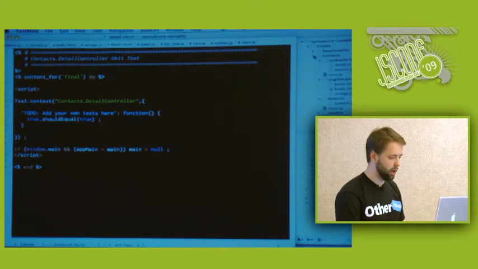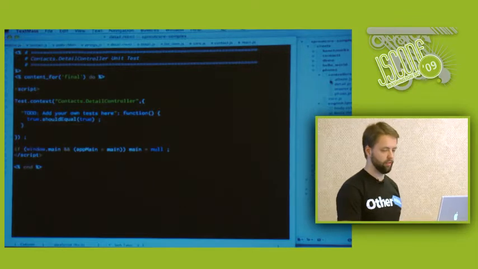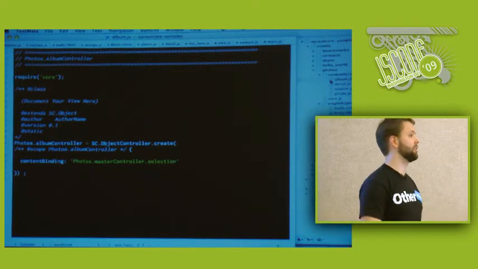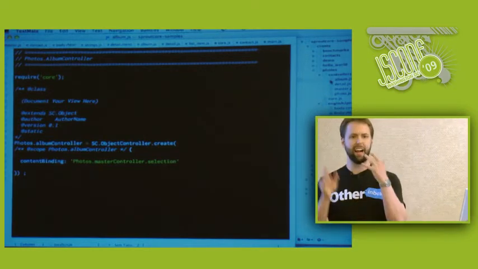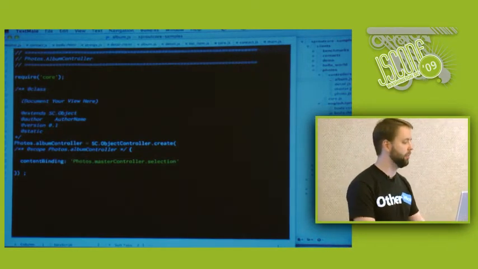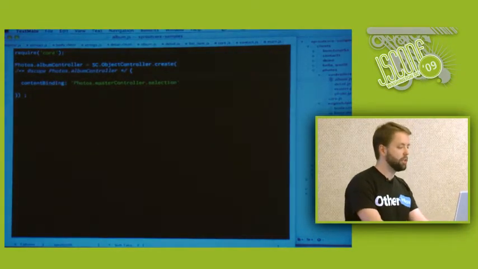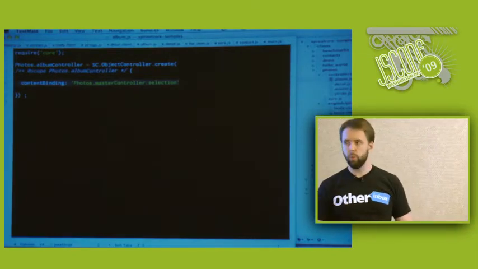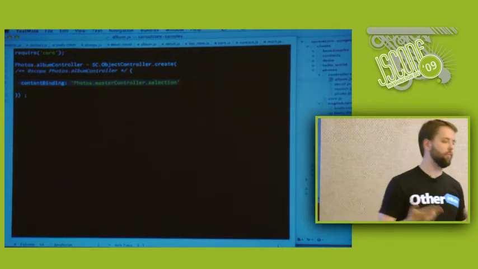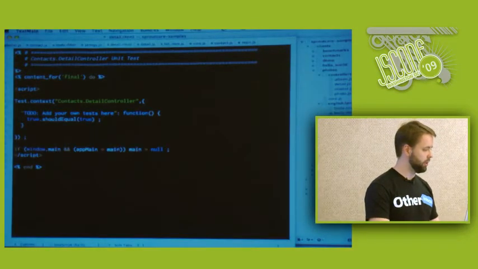So let's actually look at the code for that. This is an example of a more intense app. But the point I'm trying to make by showing you this is that it's actually not that much code, and you get a lot of behavior, all that drag and drop stuff. You're not going to see a lot here to turn that on. That just comes with the framework because it's such a common proposition. Okay, so the album controller is bound to the Photos master controller. That looks very familiar. That's exactly the same pattern that we've already seen. Actually, let me close up some of these windows here.